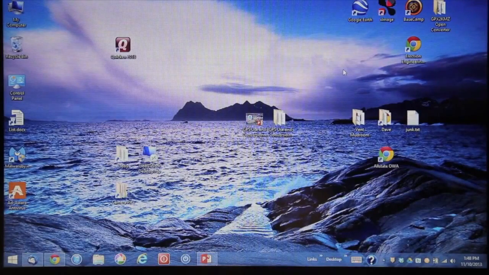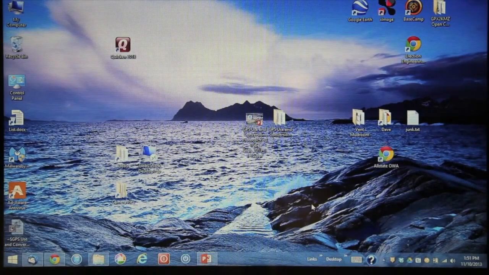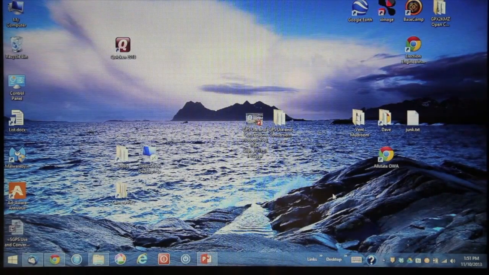We have XImage, we have Google Earth, and we have Basecamp on the machine. The last thing we need to do to set up the PC, now that we have Google Earth, XImage, and the converter set up, is make sure that Basecamp, or MapSource if you're using that, gets the custom symbols in there so that you actually see the correct symbols. It does not matter if you see them correctly or not, but it makes editing easier and makes you feel comfortable, I think, if you do see that.